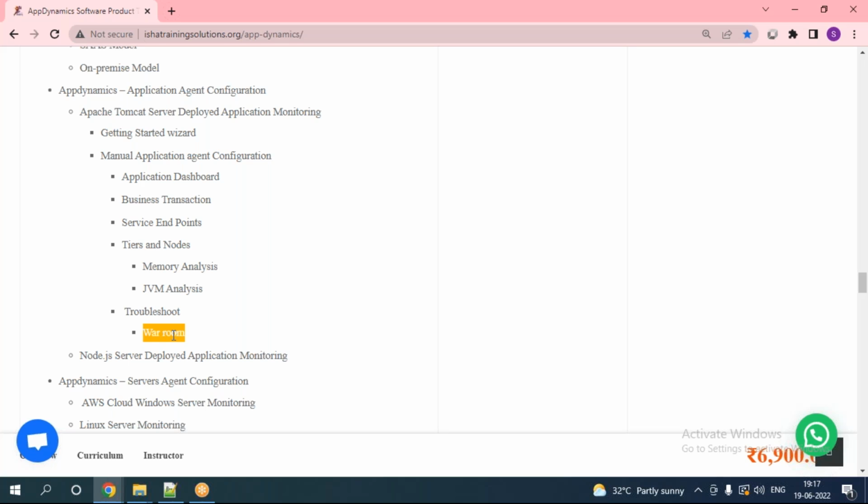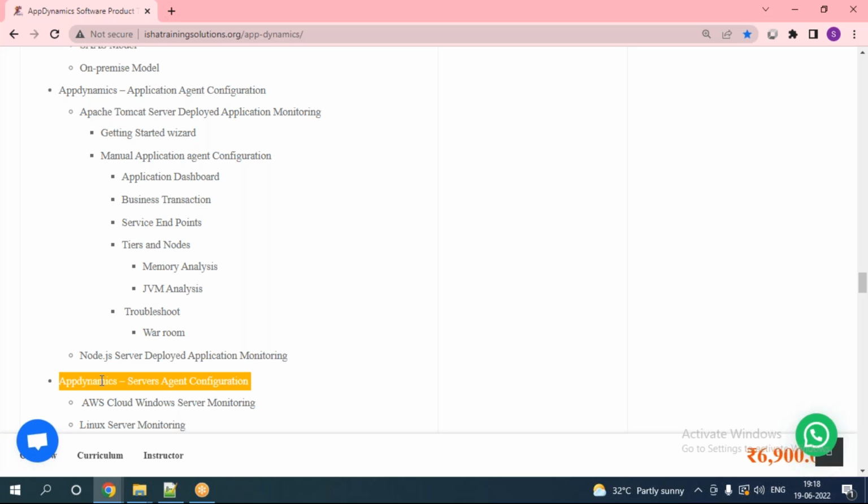Yeah, sure. Thank you. The similar thing we are going to learn using the Node.js agent, I mean, a Node.js agent deployed on the Node.js server. This is the second sample application agent that we are going to learn. We are going to deploy the Node.js agent, retrieve the metrics in AppDynamics, and further do the investigation. All these things, the application dashboard and transactions, we are going to do in the Node.js agent as well. And then there is one more agent called the server agent.